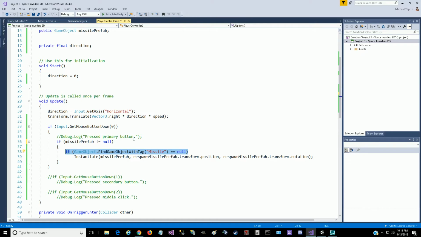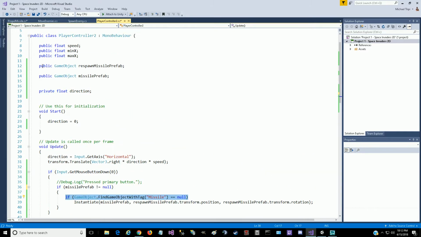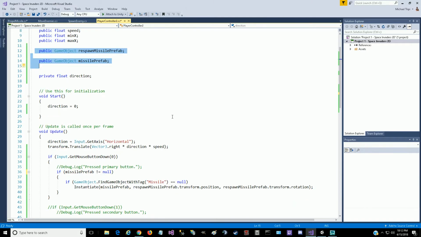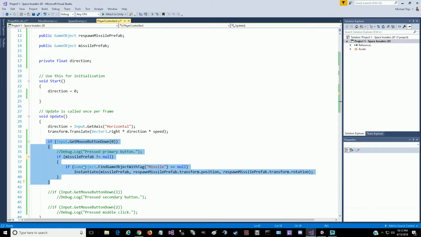So those are the changes. It was kind of basic. It wasn't a whole lot. It was basically just creating the spawn location, creating the missile itself, the game object for that, creating an image that we can apply as a texture to our missile prefab, and then this little bit of code here, putting in publics to pass in references to the spawn location and the missile prefab, and this little block of code right here, which we put inside the Update function, which is called once per frame.